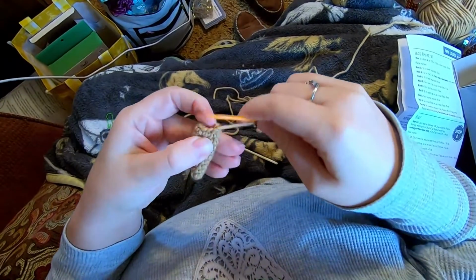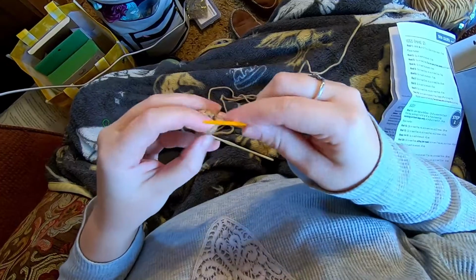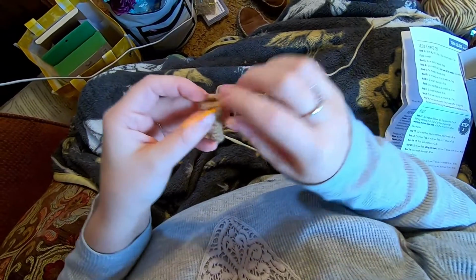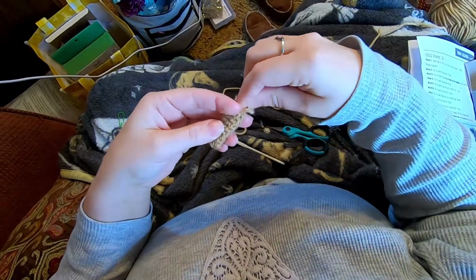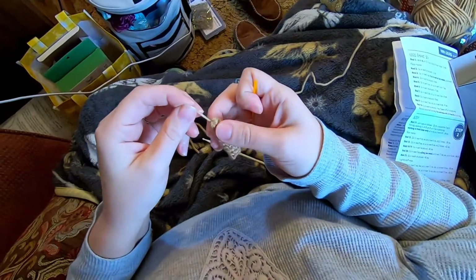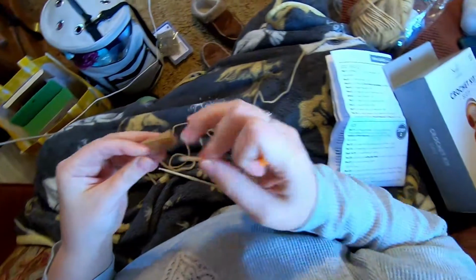So all I'm going to do here basically is just weave this through a couple of stitches here to kind of keep it from backing out. And after we've done a couple, I'm just going to take it inside the leg. And then I'm going to pull it so that it's stretched slightly, so that when I cut it, it retracts back into the leg.